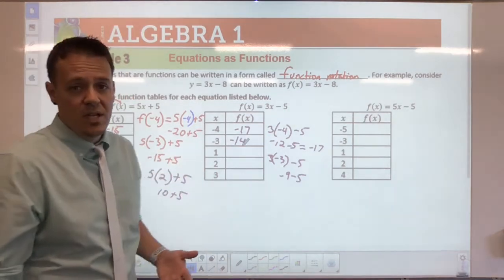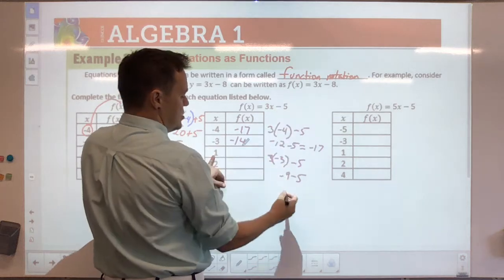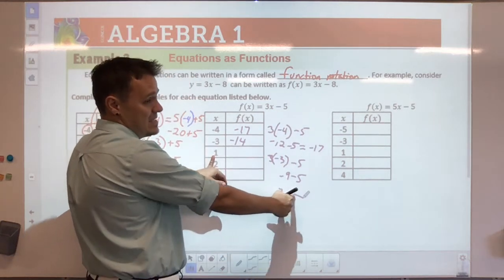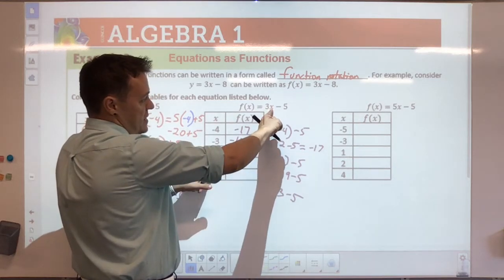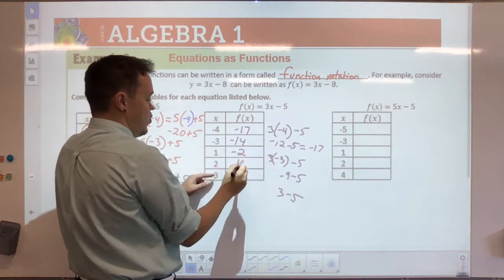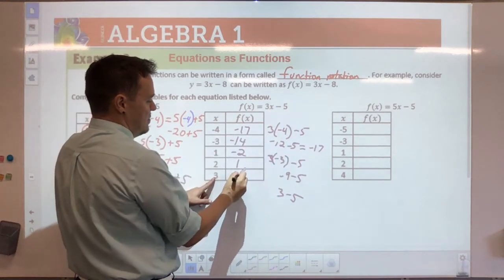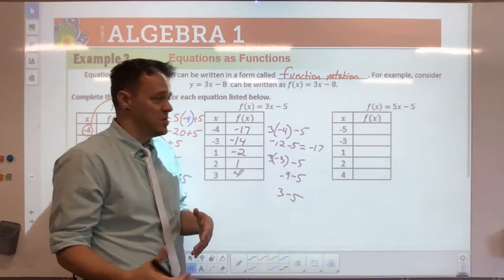And then you go on and you keep going down the problem, right? So put in a 1, it'd be 3 times 1. So it would be 3 minus 5, which is a -2. You plug in a 2 there, that becomes 6. 6 minus 5 is a 1. And then 3, that's a 9. 9 minus 5 is 4. Okay, hopefully you guys get the connotation and the algebra along with it.